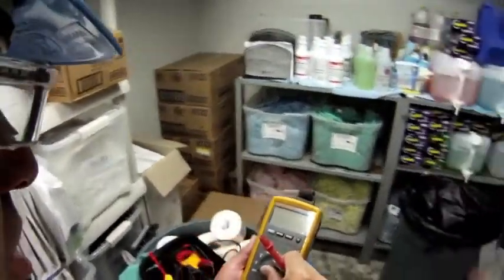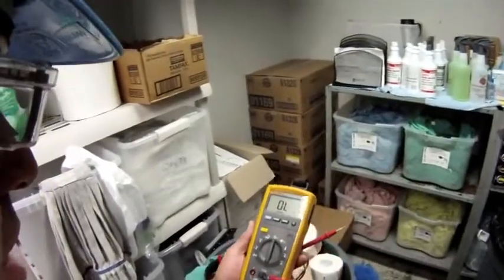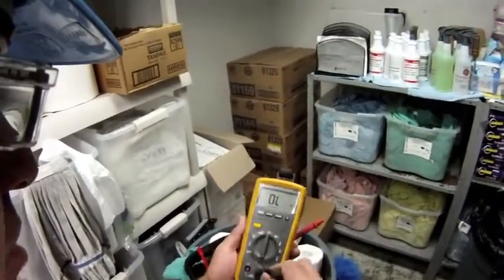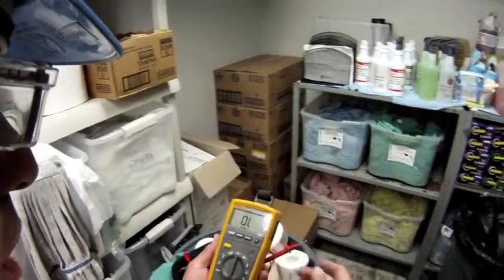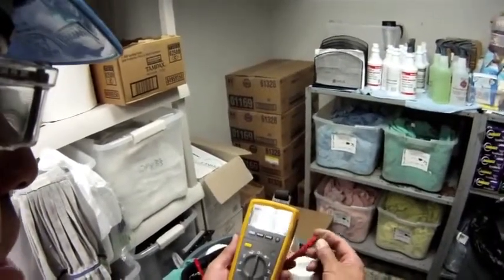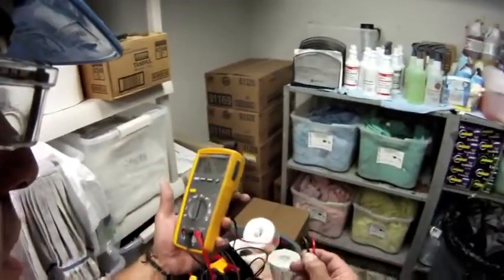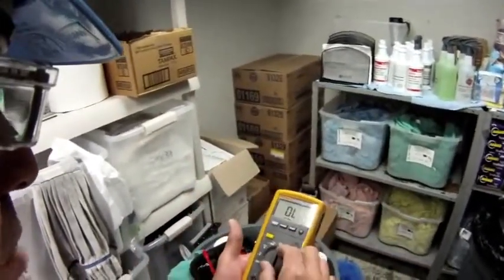So the first thing that I want to do is check my test leads and the circuitry within my meter. I make sure my test leads are in nice and tight. I put my meter on the ohm scale and I check continuity. I have good continuity there. That way I know my test leads are in good shape. No separation in the leads, and the circuitry of the meter is good.